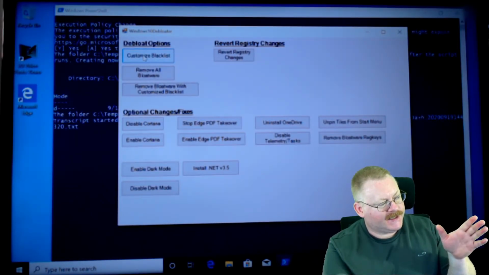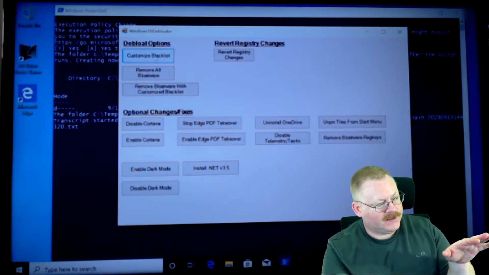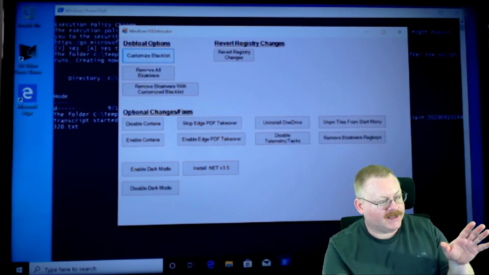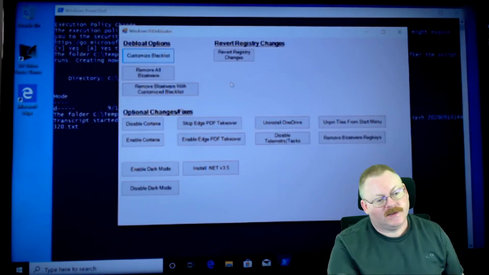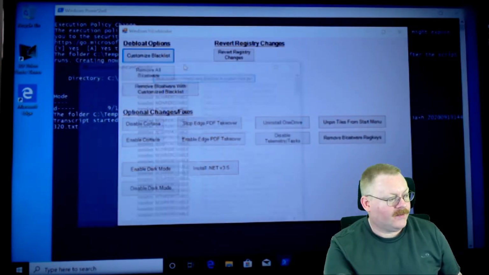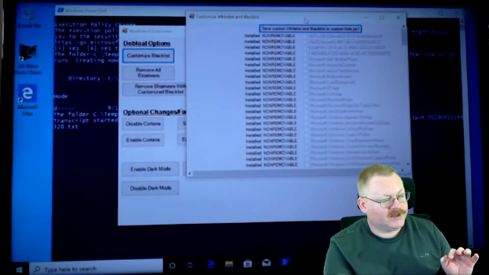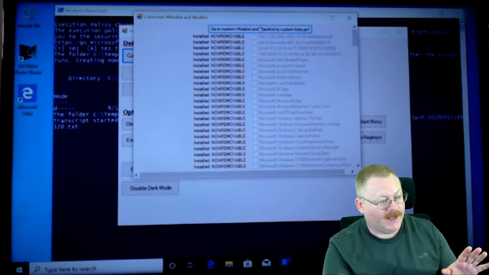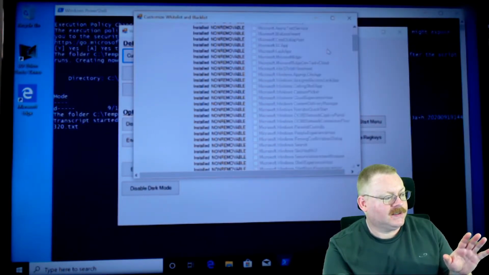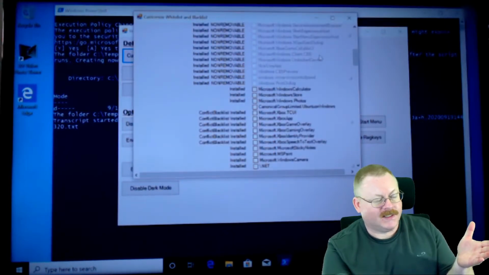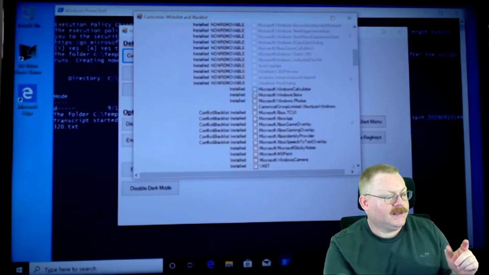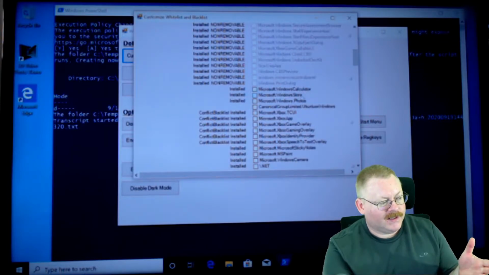Now the best thing to do right here is to customize the blacklist. Alright, so that way you have a choice of what you want to remove or not. Okay, so these are non-removable, obviously. The Windows calculator you want to keep, the Windows Store, you want to keep, Windows Photos.